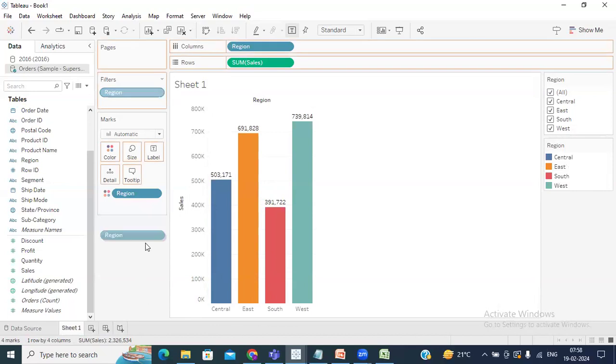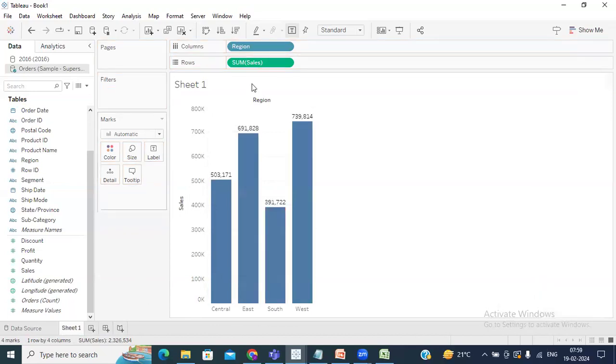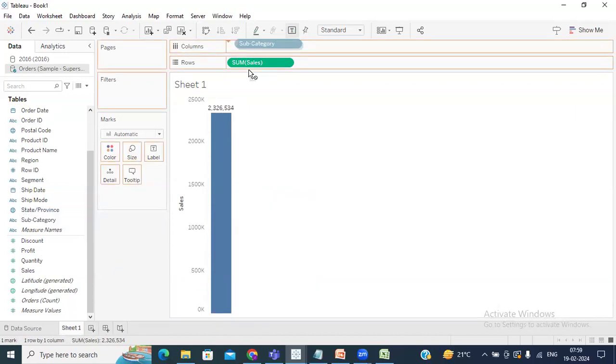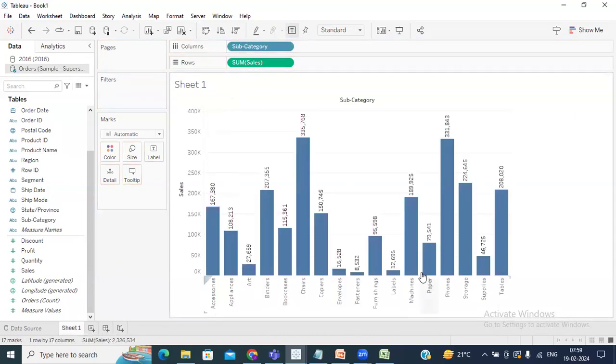Okay. Now see, if I drag any region, or take a subcategory or any other field, see how the visualization looks. It looks like a single colored panel. It will show in a single color.